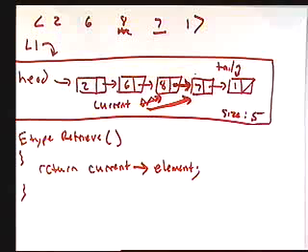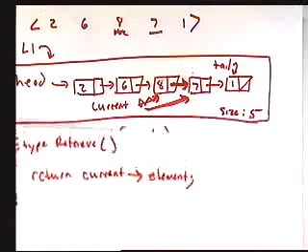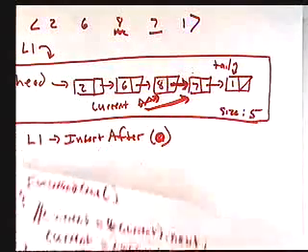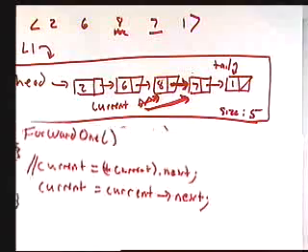So hopefully it's clear that both of those are constant time. All we're doing here is doing one dereference and retrieving a field, and the same thing back in forward one. All we were doing with forward one was retrieving a field from the node current points to, and then writing that address into current again. And writing an address is a constant time operation, and dereferencing is a constant time operation. So there's nothing going on there that's of any complexity. Nothing for either retrieve or forward one depends on the size of the list.